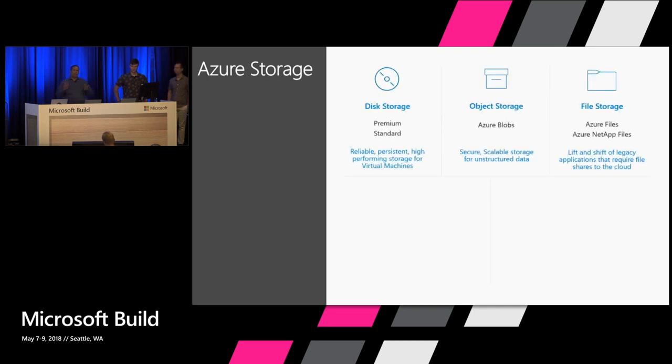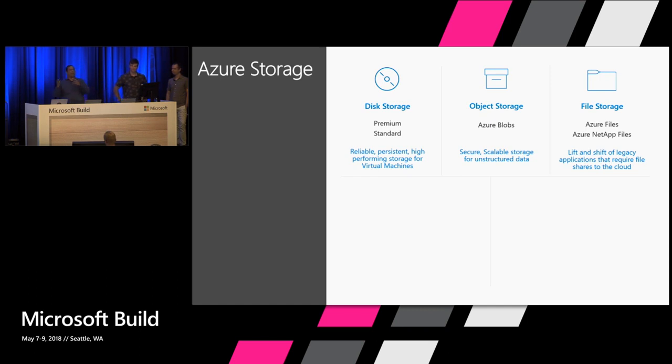As you all know probably, we have 3 main services that handle unstructured data. We have disks, which are persistent disks for your Azure VMs. So if you're running any Azure VM with your boot disk or attach a data disk, you're using Azure disks. We're not going to really spend any time on that in today's talk.